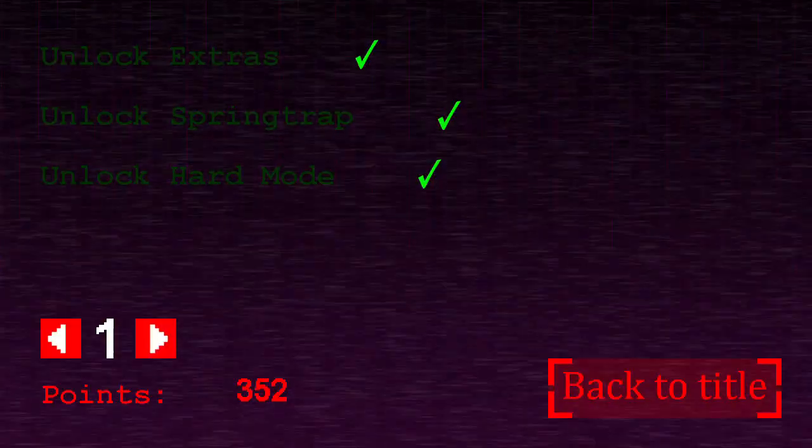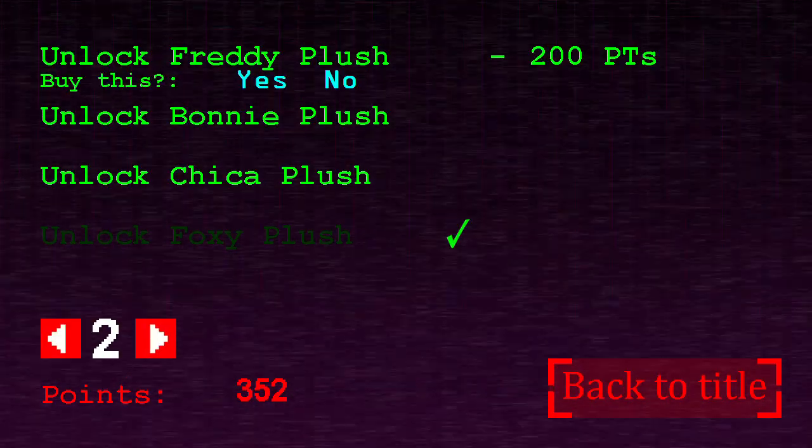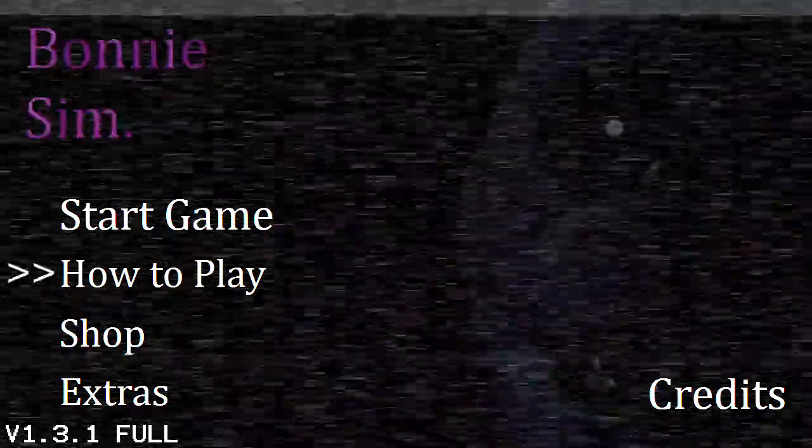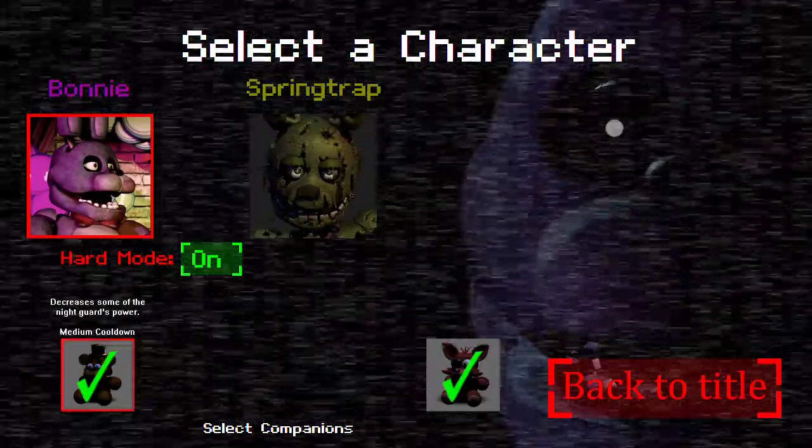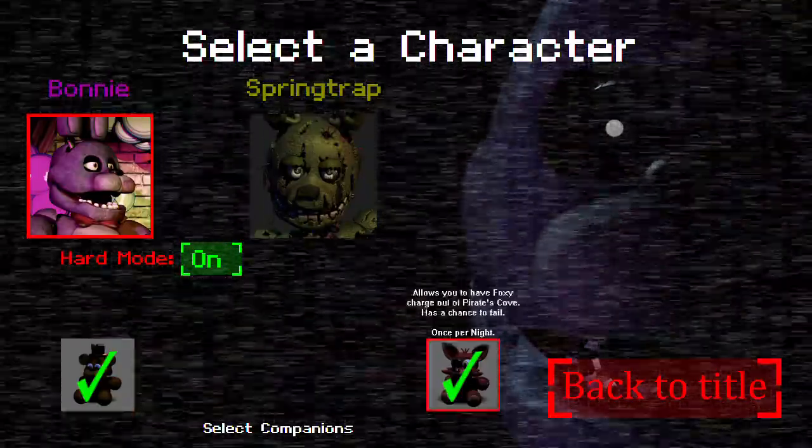Yes! Okay. Yeah! Oh, that's 200 exact. Let's get Freddy's. Okay, back to time. Okay, start game. Increases some of the Night Guard's power, medium cooldown. Allows you to have five. Yeah. Okay. So yeah, I just forgot to activate it.